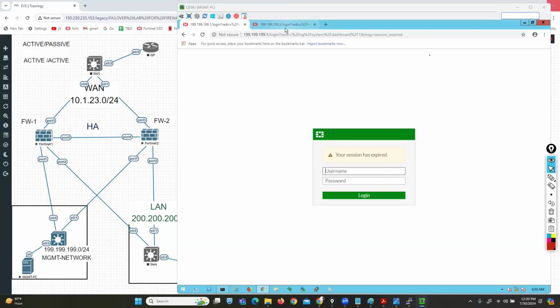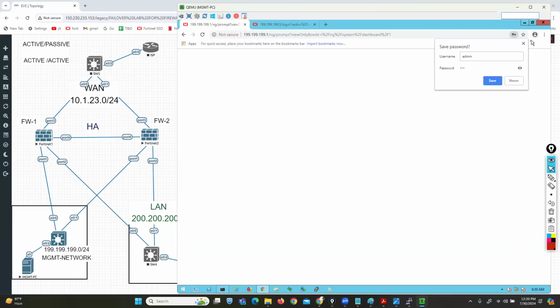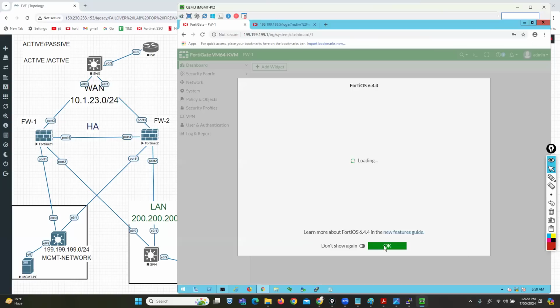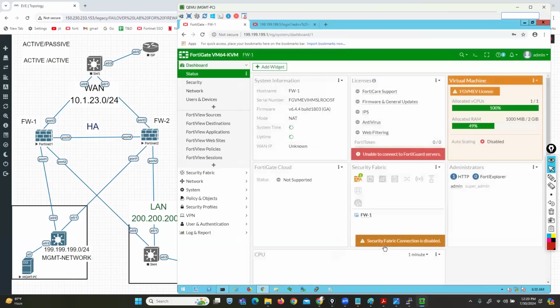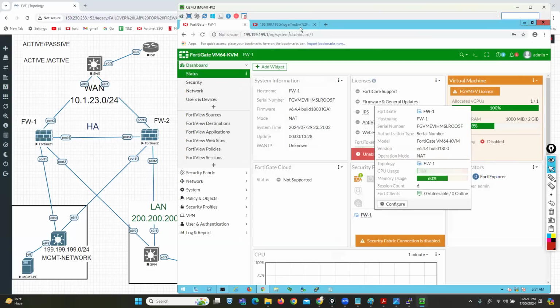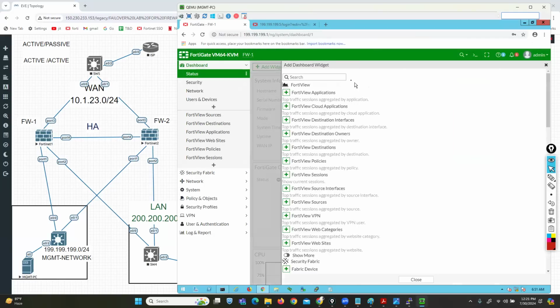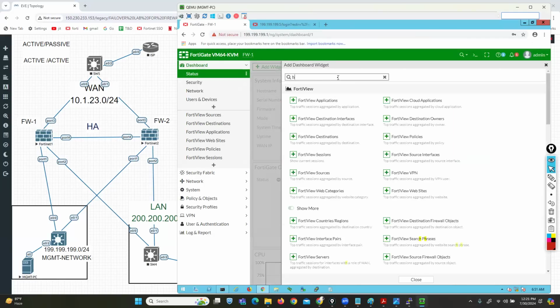Okay, let's continue our topic now. Okay, so we can go to status. We can go on dashboard status and we can add high availability information on dashboard.